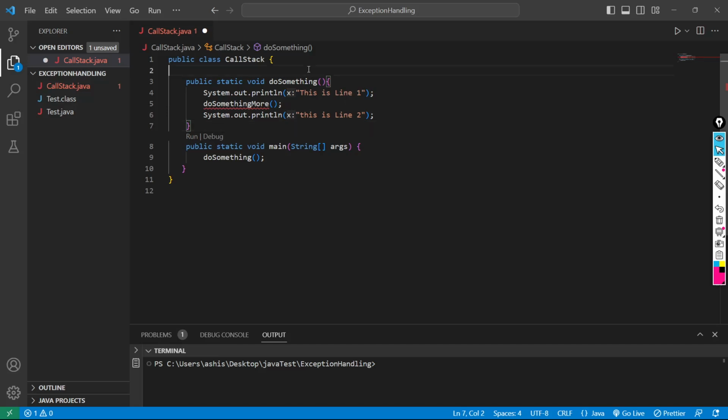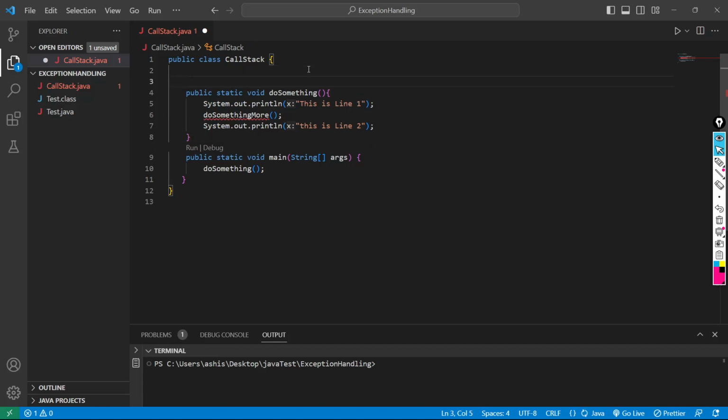Afterwards, let's define this doSomethingMore function as well.